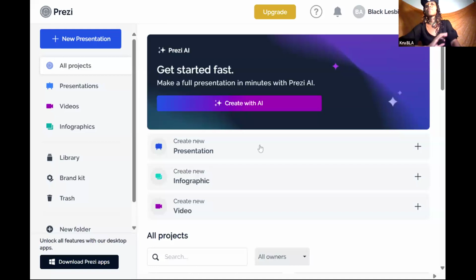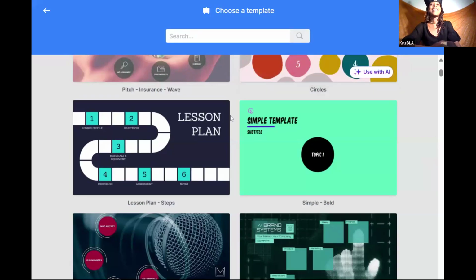Let's just do create from template. So this is what you're going to do with create from template. Y'all could choose through all of these. Wait a minute. You can't see that. Okay, let me show you real quick so you can see. One second. Okay, here we go. All right, now you can see it.